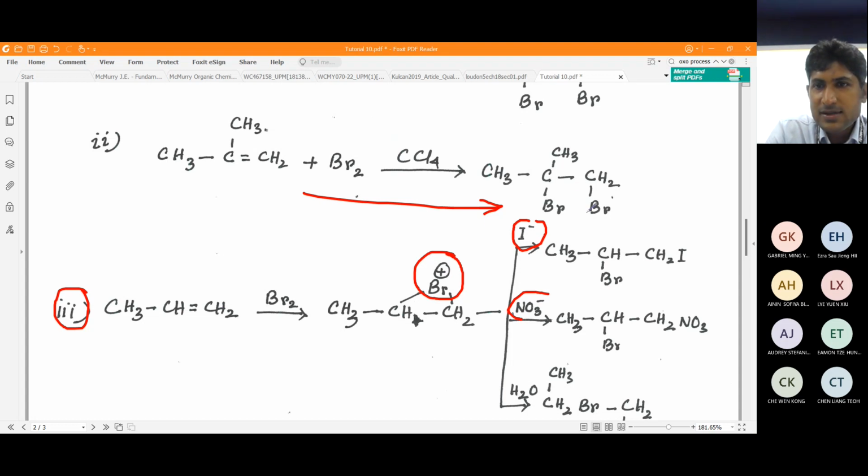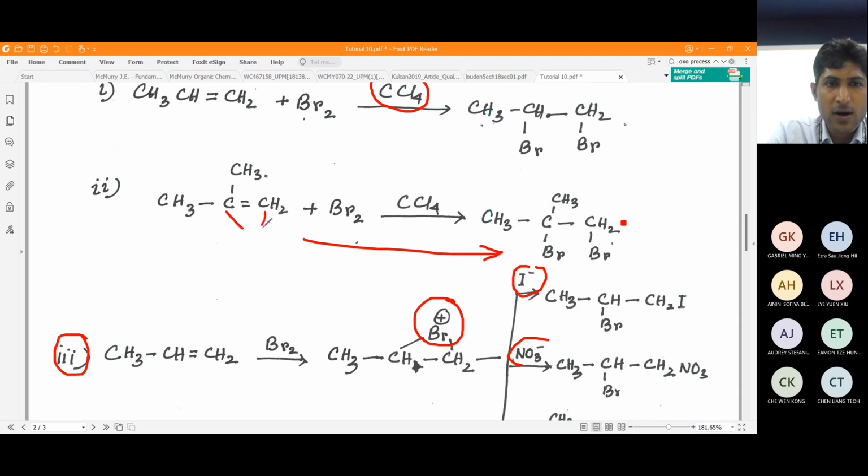So how does this product form? Here as well, it will produce a bromonium ion. Of course, this double bond will be broken, and then this is the intermediate state. So the double bond is broken, and bromine is going to be attached, right? There's no double bond anymore. So bromine is going to attach, so it is happening.